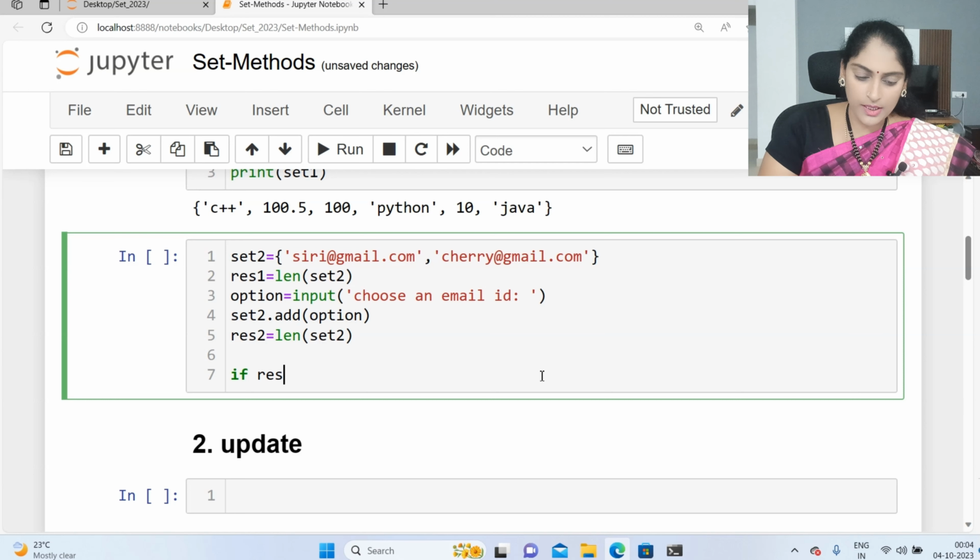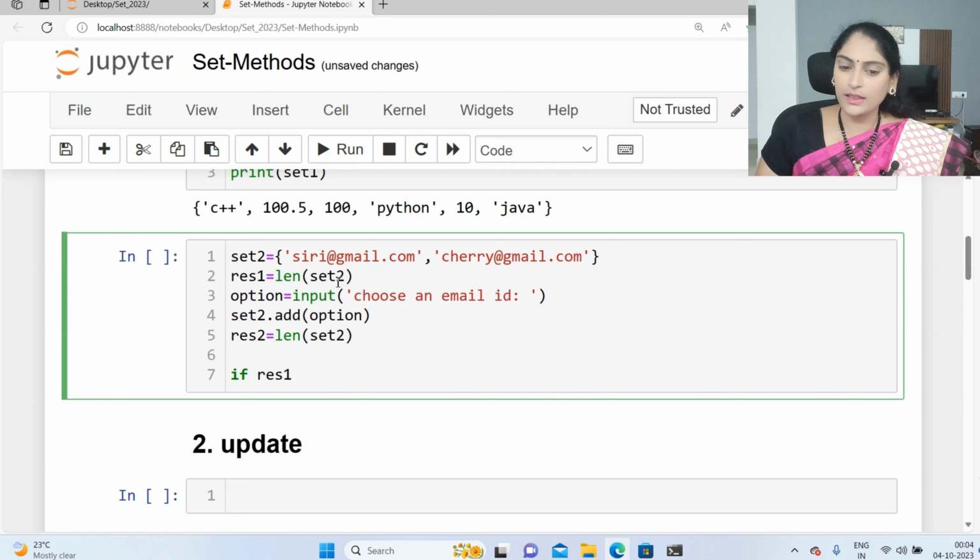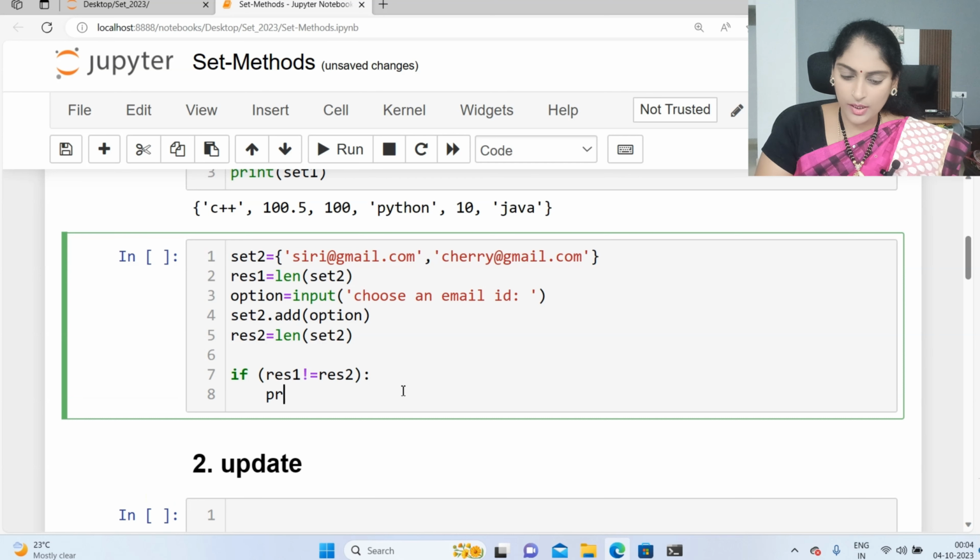If result1, that means the length of set2, is not equal to result2, in that scenario, if the condition is true, then you can execute this print statement: print the email ID created successfully.